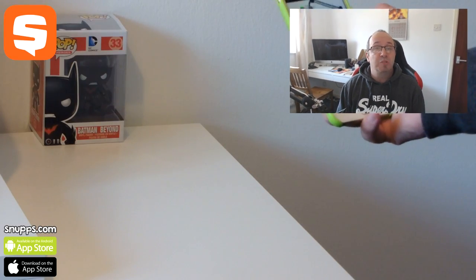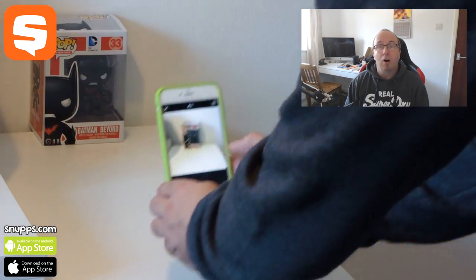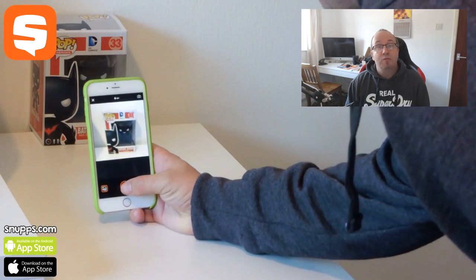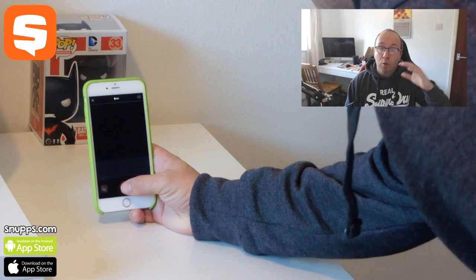A little bit of footage of me taking some photographs of my pop figures, just a few of them. I chose the Batman ones that I've got. You take the picture with the SNUPPS app. It then catalogues them for you. You can then upload them to a shelf. You can call the shelf whatever you like.